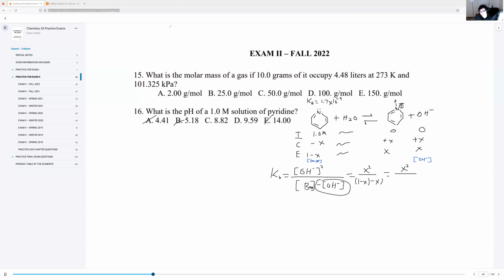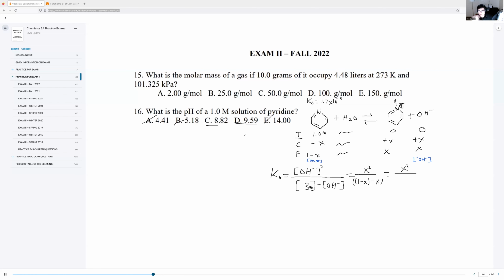I'm going to use the quadratic formula for 2 reasons. One is I just want to make sure I get it right. I doubt that it's going to be that big of a difference though between either of these. Like, if you use the estimation and got something like 9.3, then you would have had to use the quadratic formula, but you're probably going to get like 8.8 or 9.61. It's going to be pretty close. I don't know.